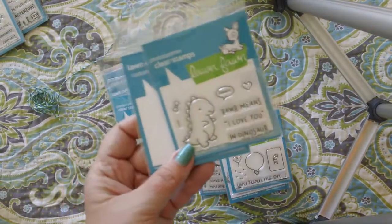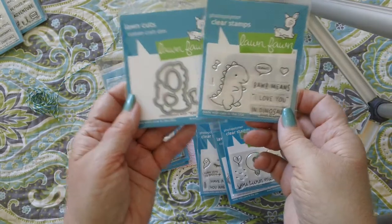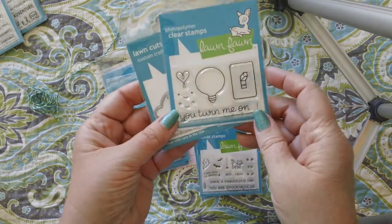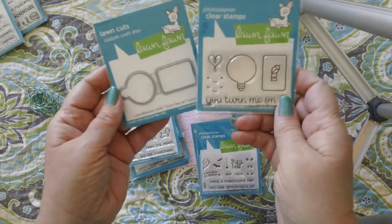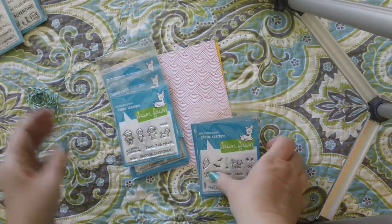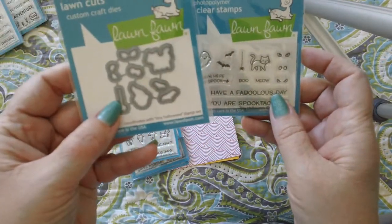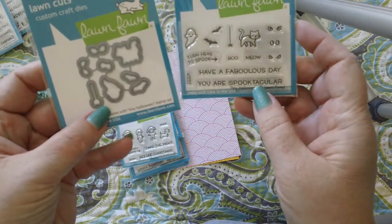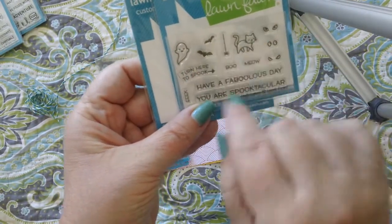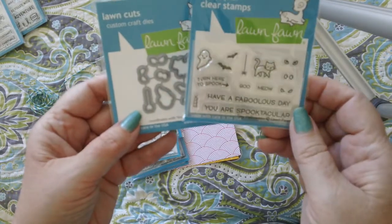I love their little stamps and love to make little cards, so I went ahead and picked up some others I'd seen in past releases but never bought. I got the dinosaur with the dies. I also got this electronics-themed one — my husband's an electronic technician, and his birthday is tomorrow, so I think I'm going to make him a card out of it today. Then — oh my gosh, I love this one — this is Tiny Halloween. It has teeny tiny little dies, like a tiny spider and eyes and all of that. It also pairs with an interactive element because it says 'turn here to spook,' but I don't have that part.